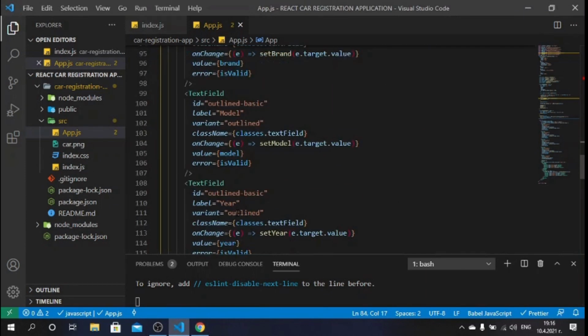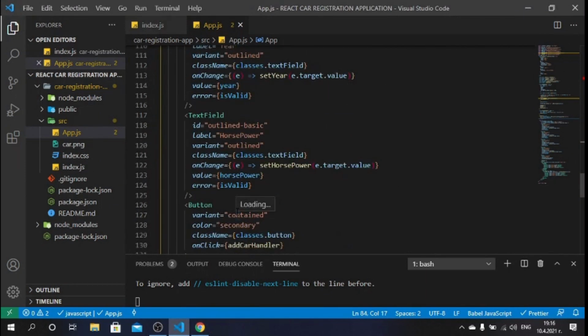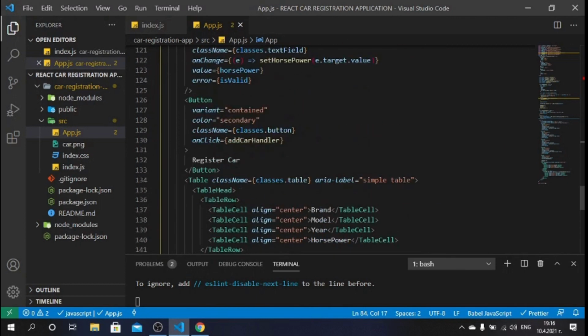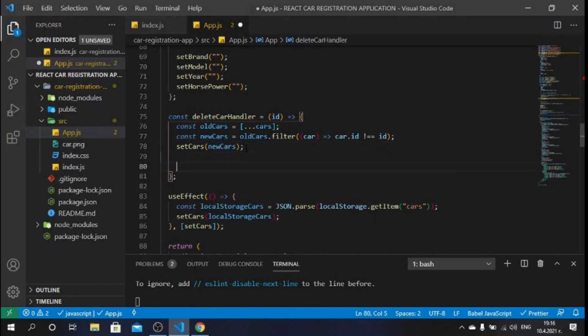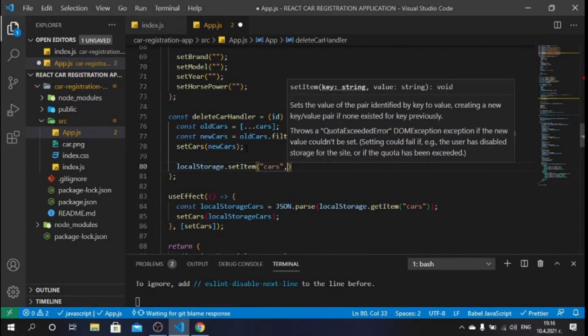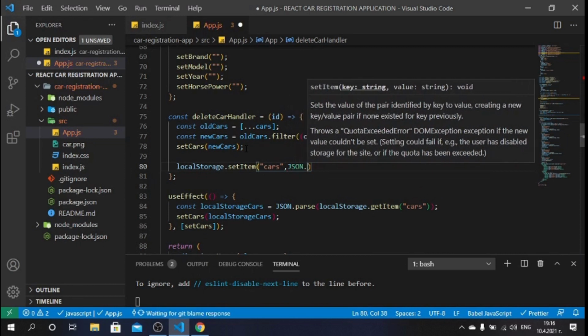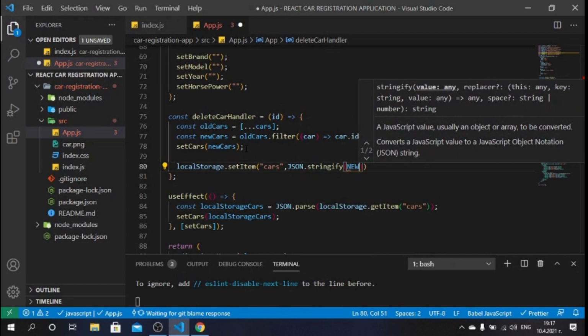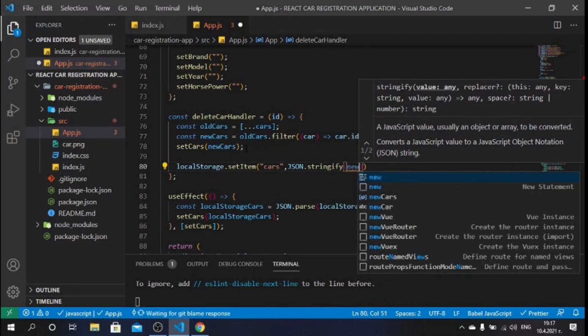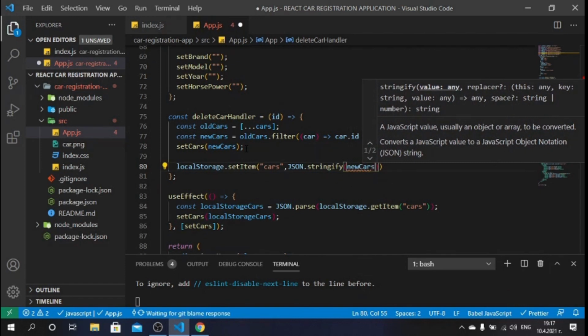Inside the delete handler right here, below setCars, we can say localStorage.setItem, cars, and JSON.stringify newCars.